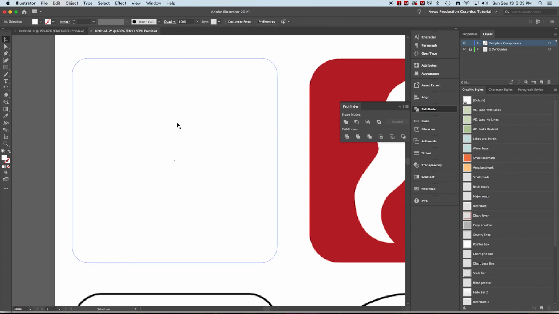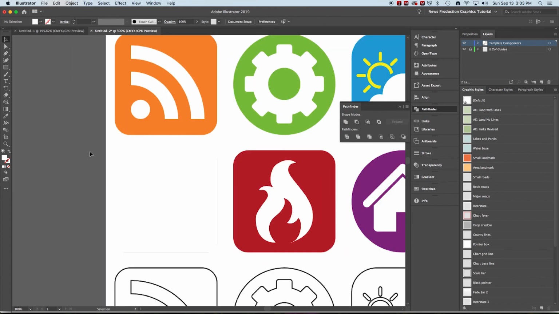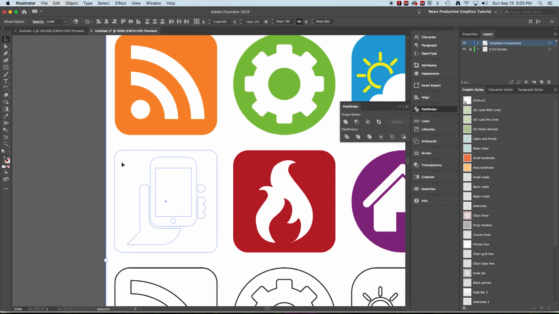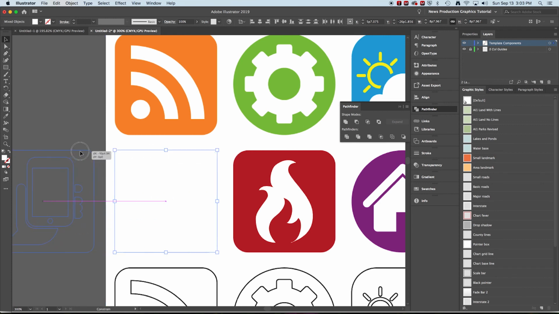And now obviously I can't see anything because it's white, but I'll select all of these objects, deselect my background object, and I'm going to move them out here so I can see what I'm doing a little bit better.